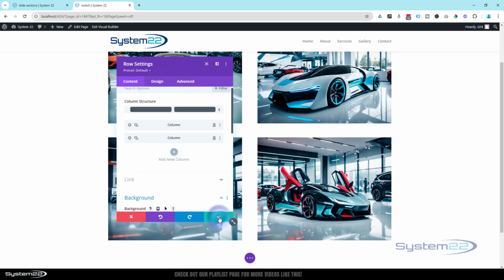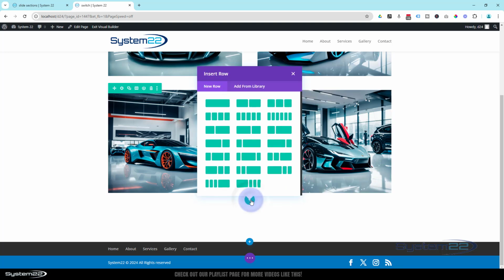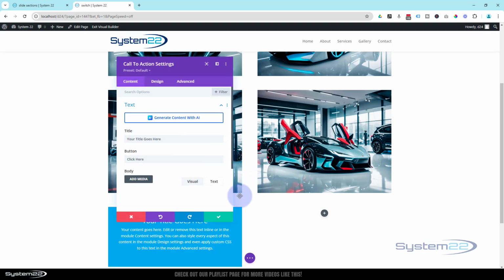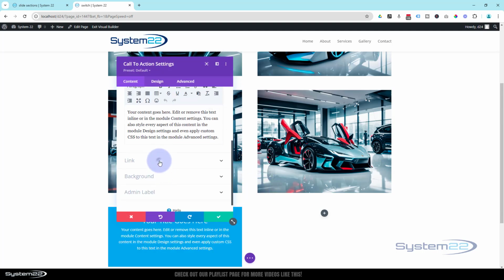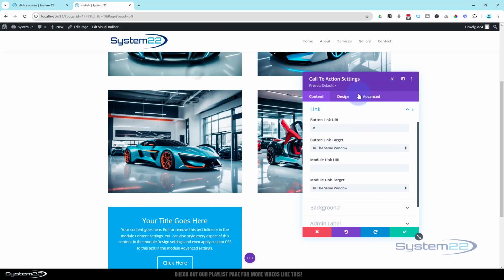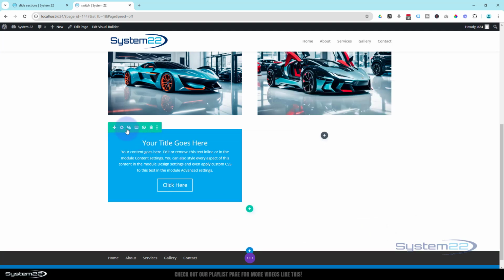And while we're here, let's add a new row, and I'll show you how to do it with any module. I'm sure you can figure this out yourselves. Put in whatever module. I'm going to use a call to action. I will leave it just like that. I will put in a little link so the button shows up. As you can see with the call to action, the button's not going to show up till you add the little link there. Great.